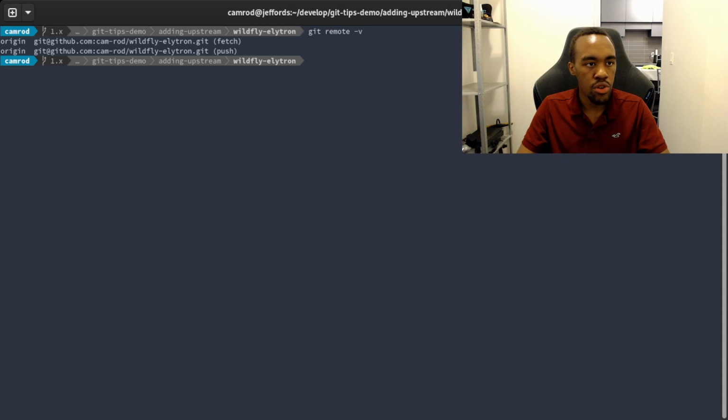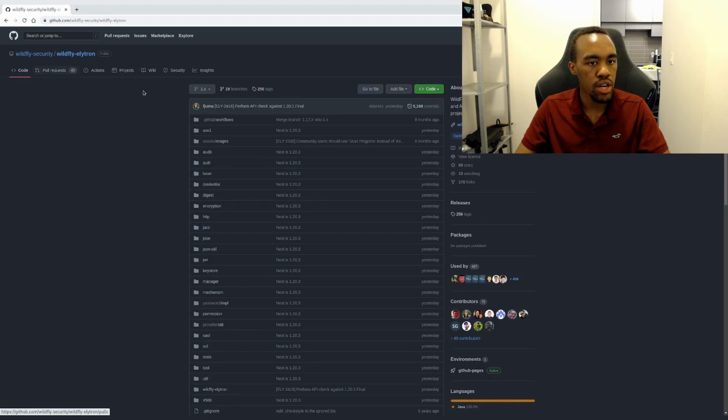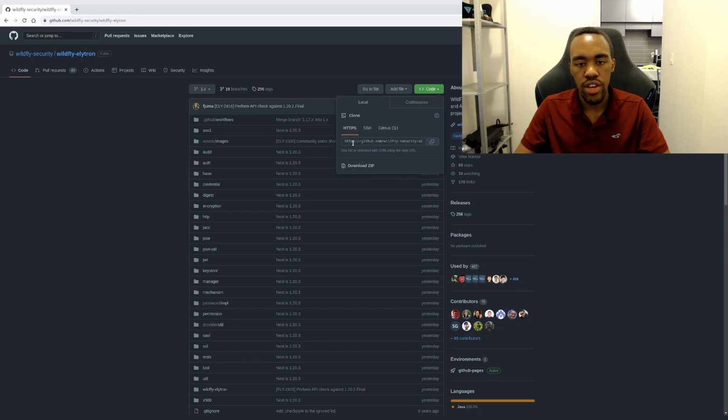So now that we know that it's not here, we actually need to go over to the browser and get the URL of the upstream. So now that we're here on GitHub, we can see that this is where it was actually originally cloned from. You've just got my username and then the name of the repository on the remote, which is GitHub in this case. We can also see where we originally forked it from. So we can just click here and go back to the upstream. And now we can click on the code button and you can see that we actually have the URL in order to track the upstream. So we're going to copy this and then paste it into our terminal.